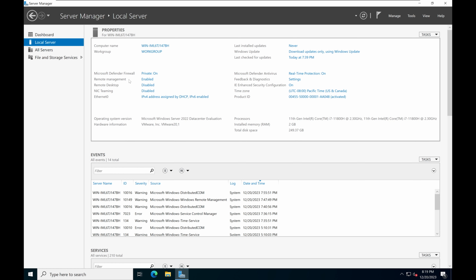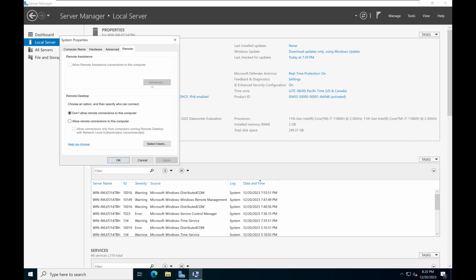So I just want to do all of the changes and then just restart at once instead of restarting after every change. The next thing is the firewall, which is turned on by default, so I will just keep that on. Remote management is turned on, so I will keep it enabled. For remote desktop, I will change it from disable to enable. So I'll click on allow and click on OK. I'll just click on apply and click on OK.